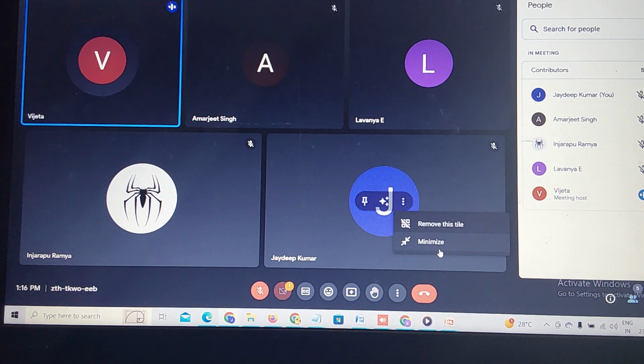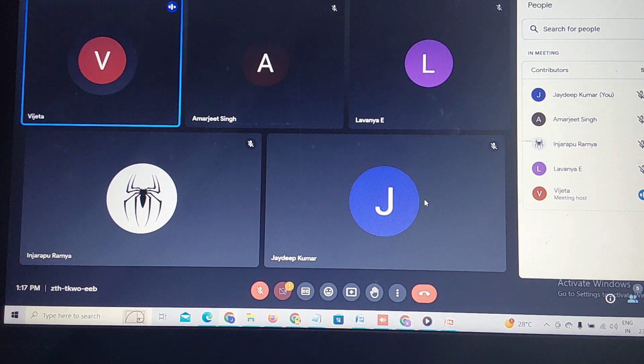Your font size must be small. For the headline or title, you have to give one font size, and for the content another size. What happens in yours? You have given the same size for everything. It should be a different size: for body one size and for title one size.